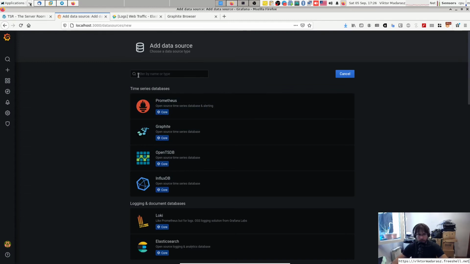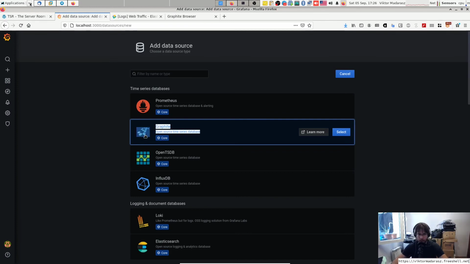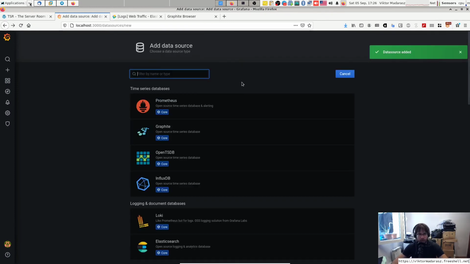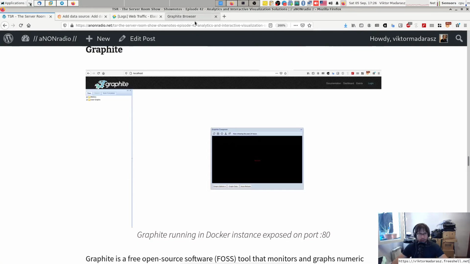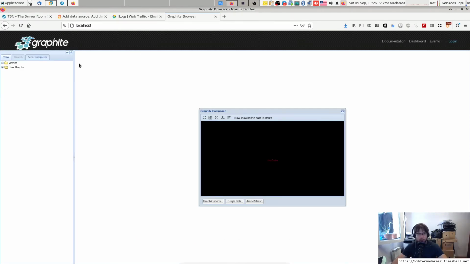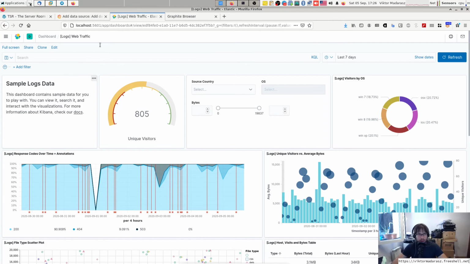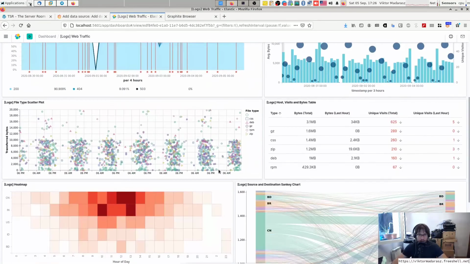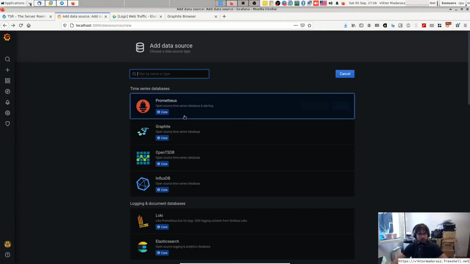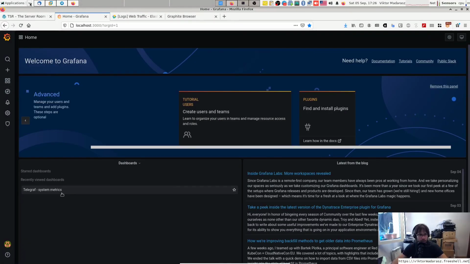Because if you look at my screen, you can see that under data sources in Grafana, Graphite is mentioned as an open source time series database, similar to Prometheus and InfluxDB. However, when I was preparing the show notes, and actually I did install Graphite here, you can see on my screen, just as I have Kibana with some sample logs data running on my host right now, together with Grafana, like we discussed.